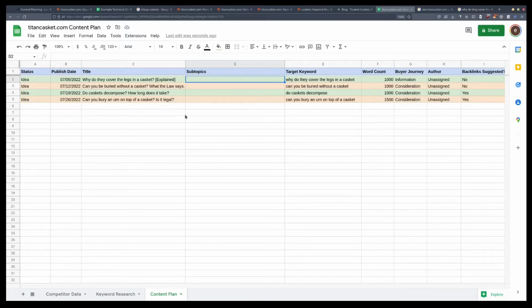So from this point, with the approval of the client, we would assign this to somebody who has experience in the funeral or casket industry. Somebody who is pulling off of their personal experience rather than just a Google search. That is the ideal writer in this situation. They would write that with the assistance of some software that we use to make sure that we are addressing the content in its entirety.